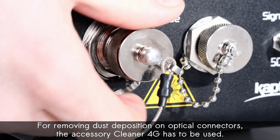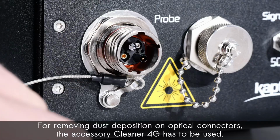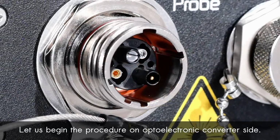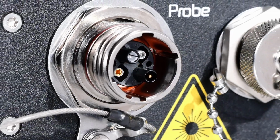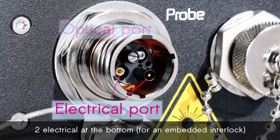For removing dust deposition on optical connectors, the accessory cleaner 4G has to be used. Let us begin the procedure on optoelectric converter side. EO-Sense connector presents 4 ports, 2 electrical at the bottom and 2 optical at the top.